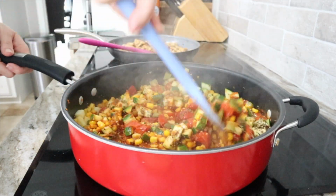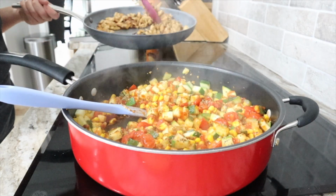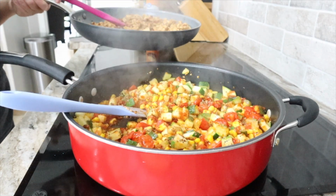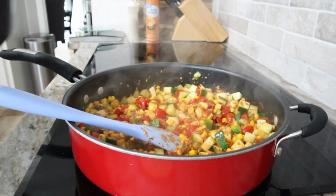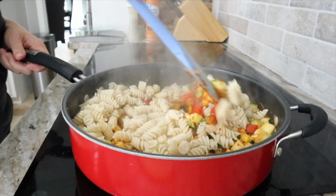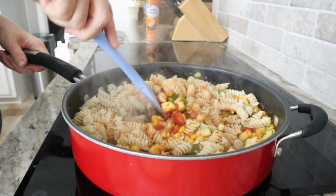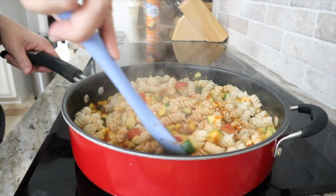We're going to mix this up for a minute, and then we're going to add in the pasta and the chicken. Which the chicken is definitely done. This skillet, this green pan, cooks so fast, by the way. So we're going to go ahead and put the pasta in. And we're going to stir this up real good, and then we'll add in the chicken and some Parmesan cheese. It does say to add the remaining olive oil, which of course I omitted the olive oil.